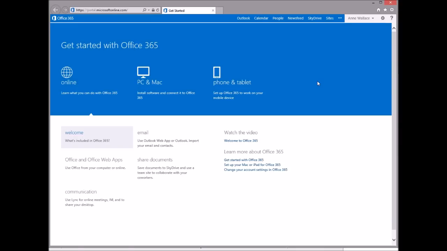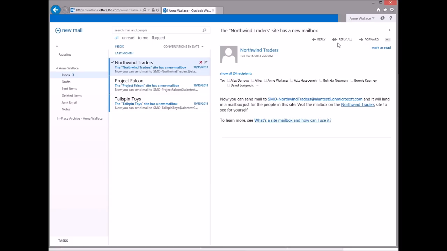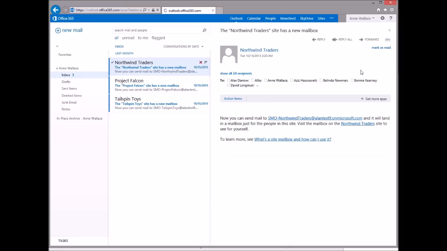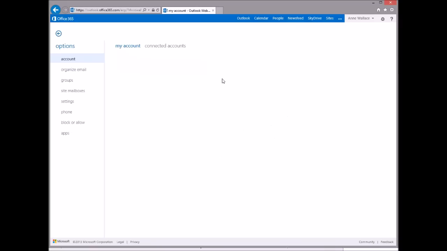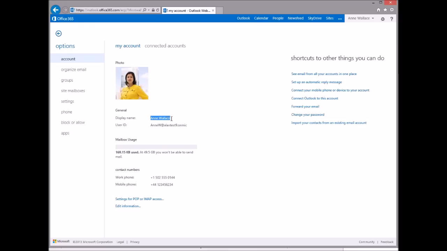So in my other browser, I am logged in as Anne Wallace, just as a general user, and I will be clicking on Options. And I will change her display name using the options section. By default, users in Office 365 have the ability to change their display name as they wish. So you can see here her display name is set to Anne Wallace.